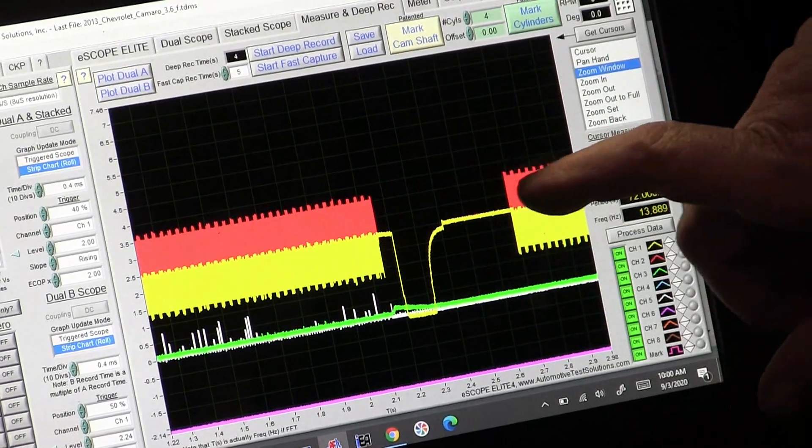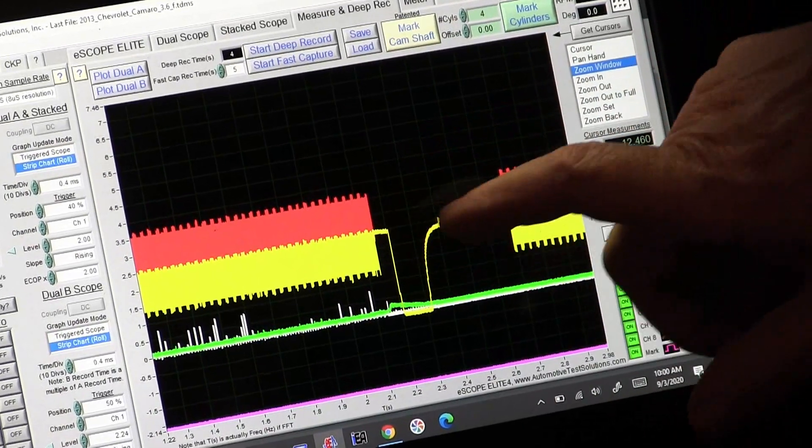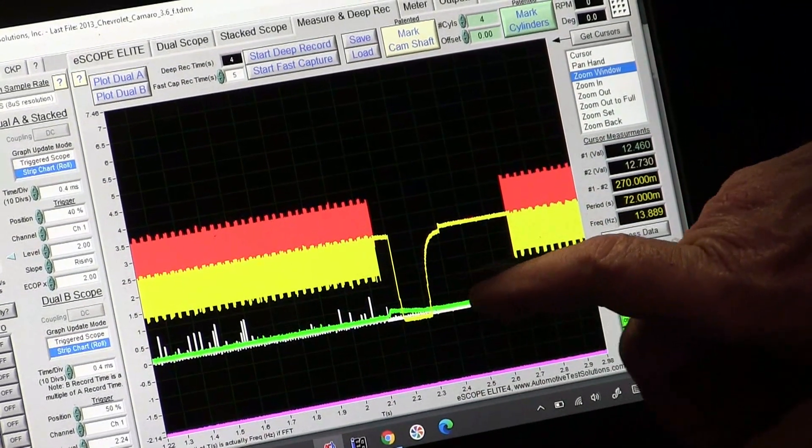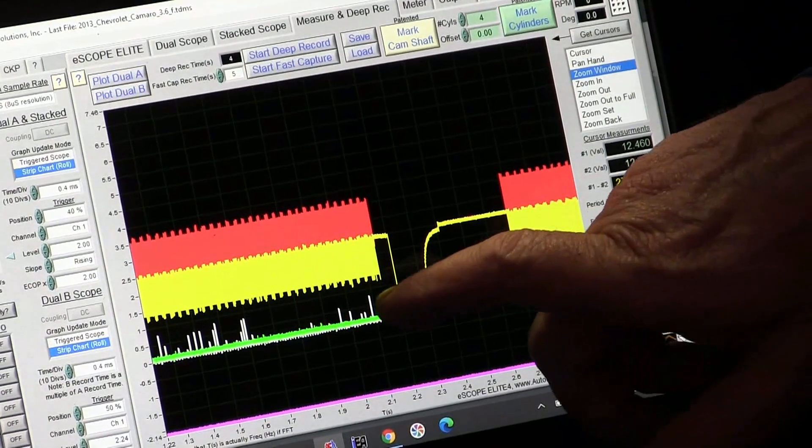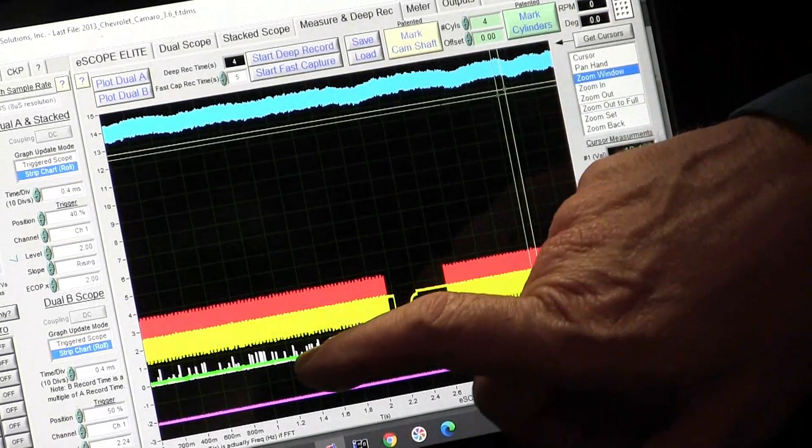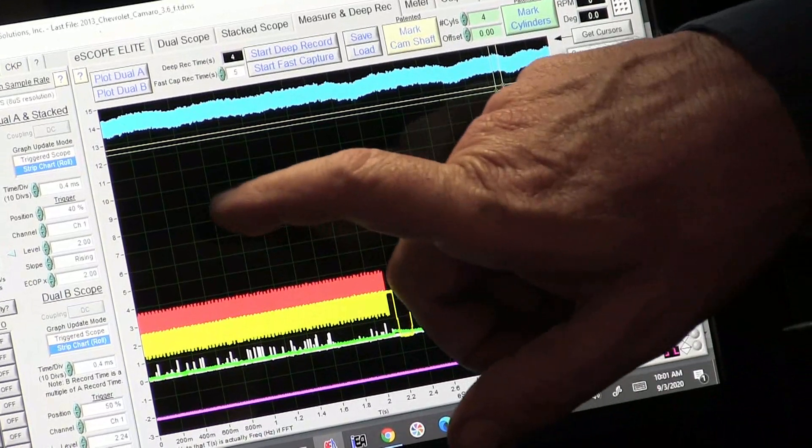And we can see where this pulled down right here but the enable was left on. The bus just failed right here and then it came back on. But during this bus failure do you see how we have something on the ground and then we're clean over here? This has something to do with the radio communications between the two. My power is okay but my ground has something going on.